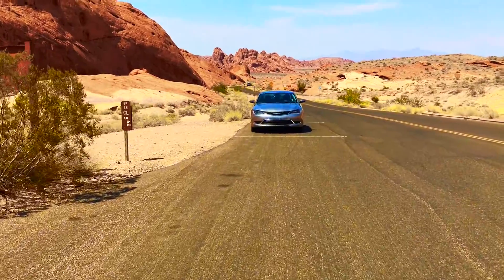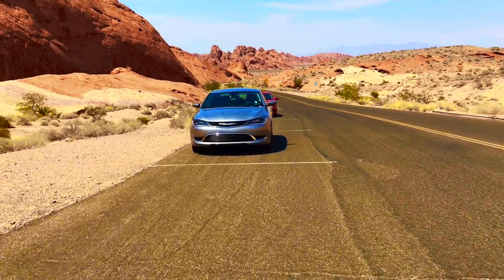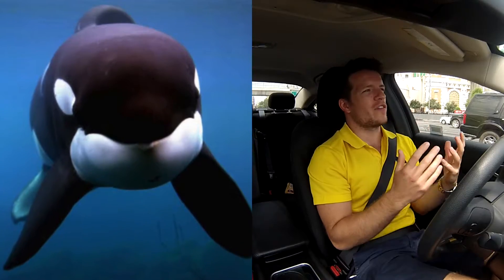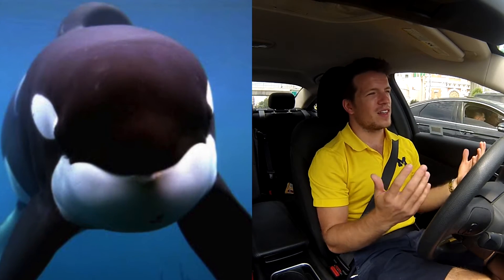They're not very popular, probably because things like the Ford Fusion and whatever Kia has are better. But I think if we start with the way this car looks — when it first came out it looked modern and cool, but it's a little bit too whale-like. When I first saw this design, I couldn't get a whale out of my head. It looks kind of like a killer whale or something like that, and I don't think that's helping it out.